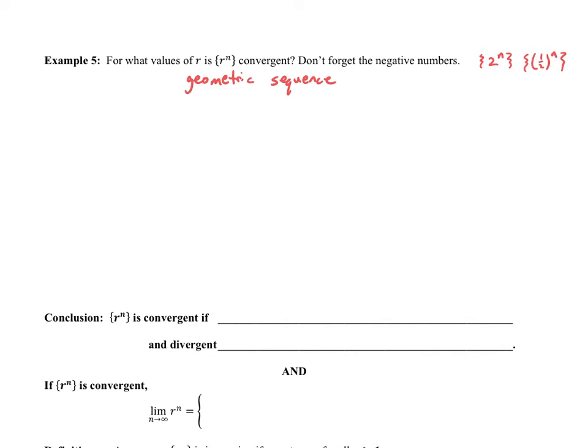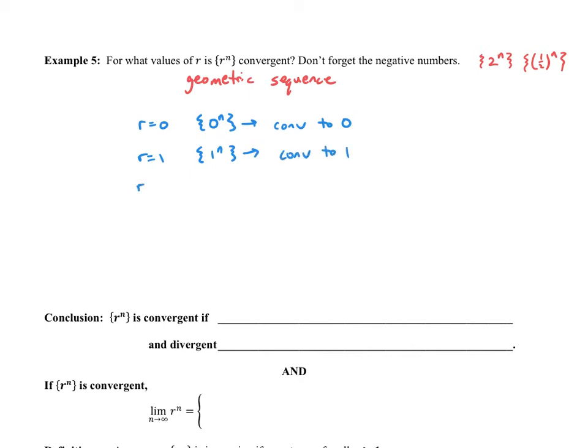that particular form. So the goal here is that we're going to try to think through what r values cause a geometric sequence to converge versus diverge. For example, let's say that r is equal to 0, then what you would have is 0 to the n, which of course converges to 0 because each term would be 0. Let's say that r is equal to 1, then you would have 1 to the n, and of course every single term would be 1, so that would converge to 1.